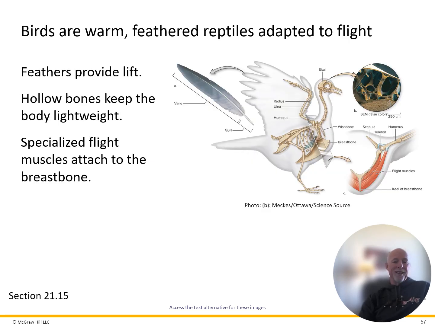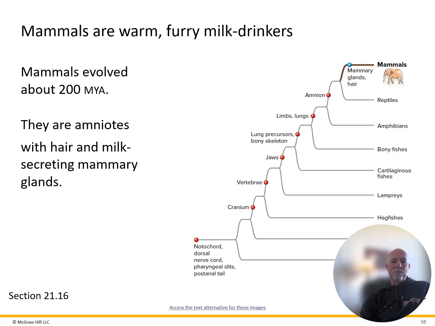Here are the birds, and they have adaptive scales that are feathers that are well adapted to flight. There's a few flightless birds like the ostrich, the emus, some other flightless birds in the past, that have survived some extinctions. But look at this, they have hollow bones. This makes them very lightweight, very specialized for flight, with a very muscular breastbone that allows them to fly. But these are the birds.